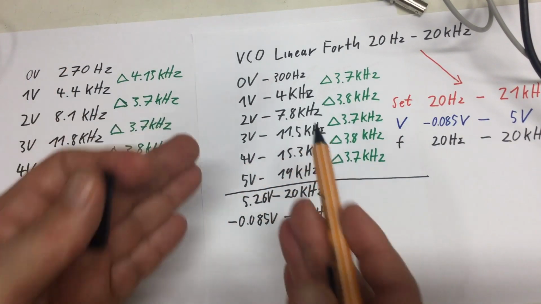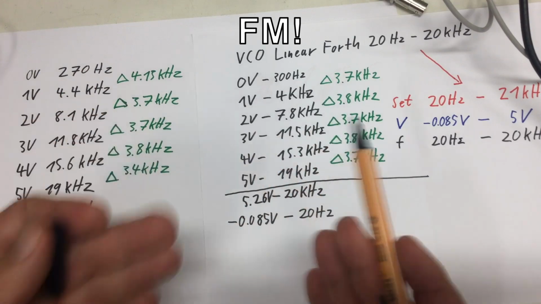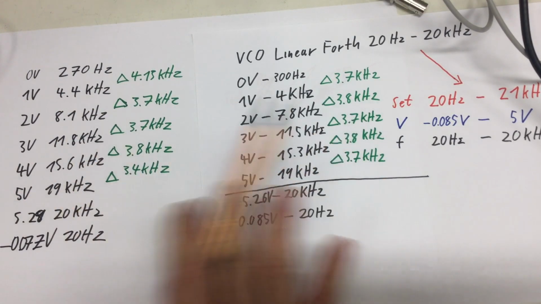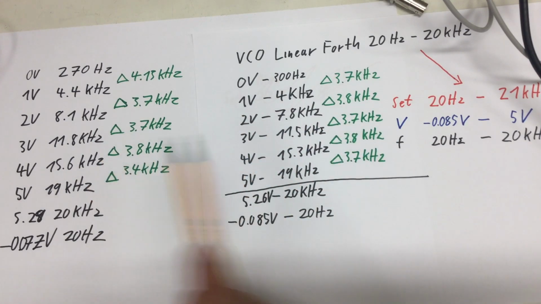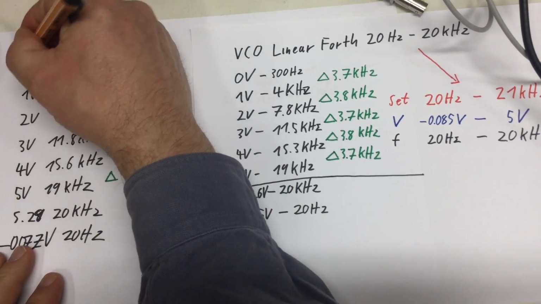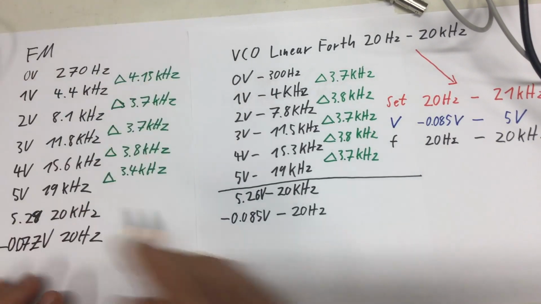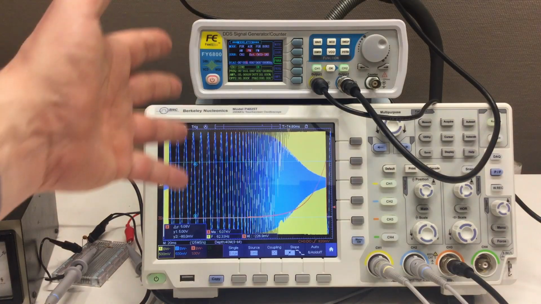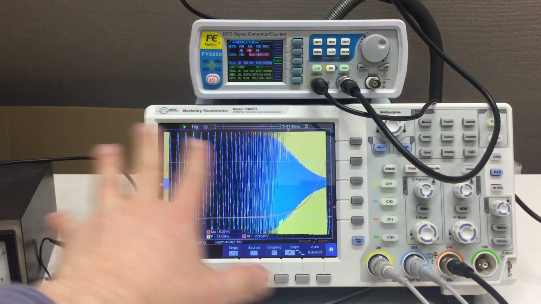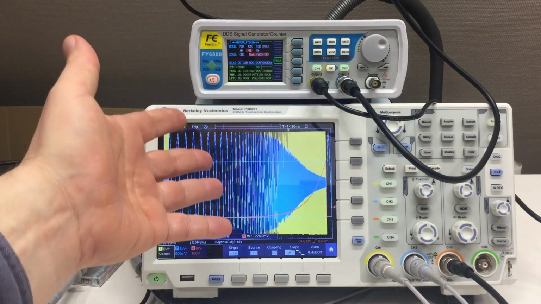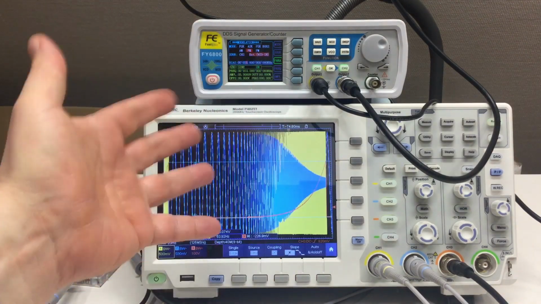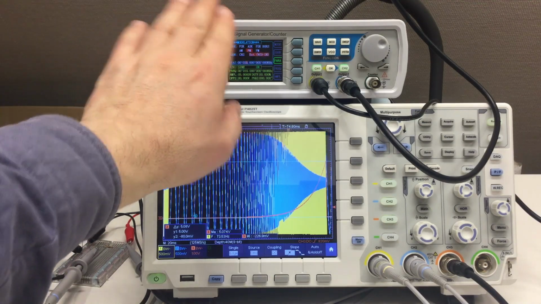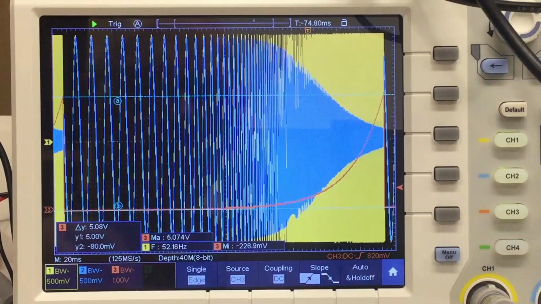Let's try to get a picture with the VCO at least, so we have accomplished something. But right now I wouldn't go with frequency modulation. I would clearly go with the VCO. The rest of the setup is exactly the same as for the VCO, the only difference really is I changed here the thing to frequency modulation.